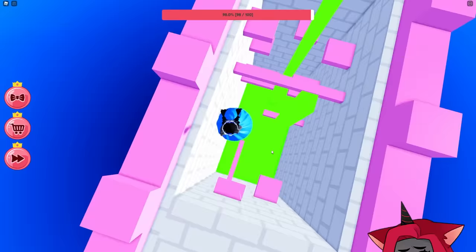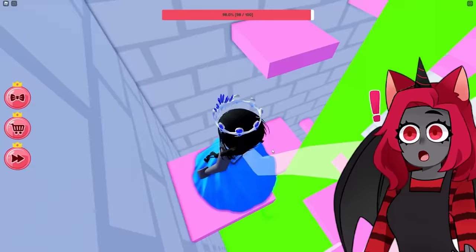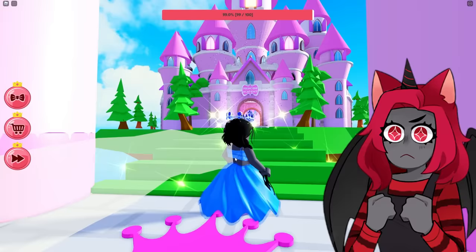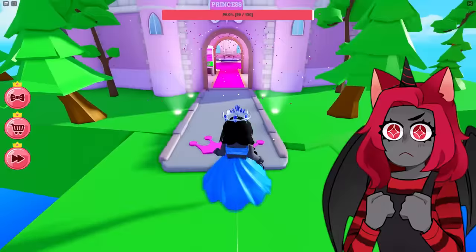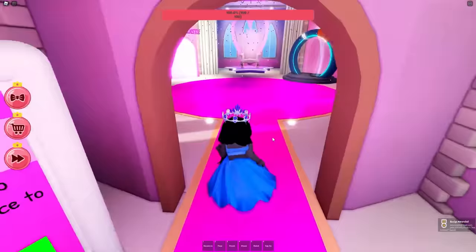Where am I supposed to jump? Here? I think. Uh-oh. Jump here and then here. So much going on here now. What's the final stretch? There it is! The Princess Academy! Okay, let's go. We did it! 100% done. Yay! We did it! We're here!